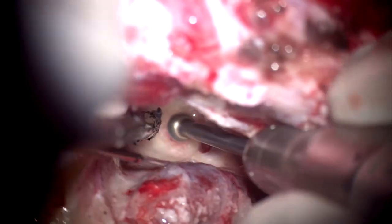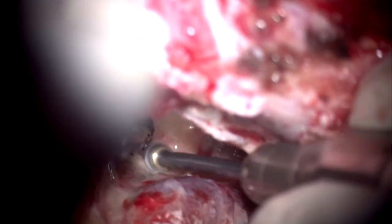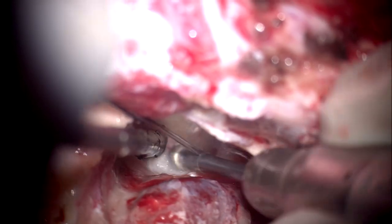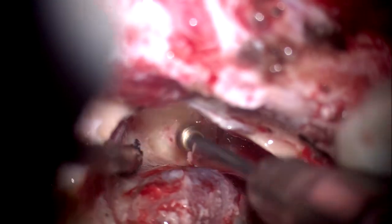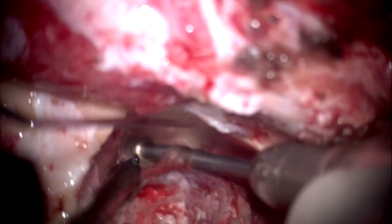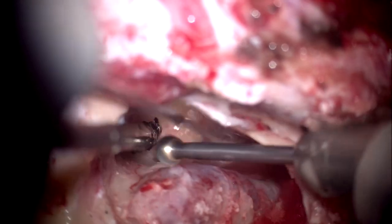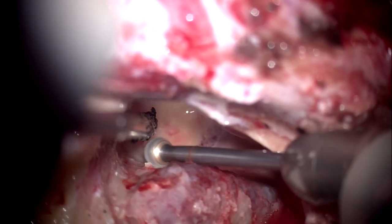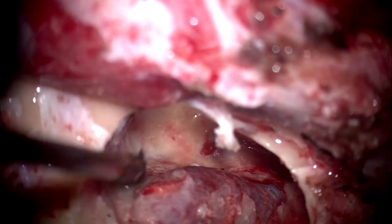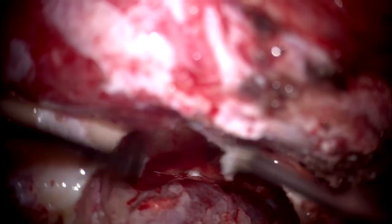My maximum bone work, quick bone work, is done. This is the additional safety that I have kept the bone over the sigmoid. I can remove it right now, but as long as I keep it, it is additional safety that my burr point is not going to go into it. Ultimately, I have to remove it. And you know, if it obstructs too much, you can remove it early.